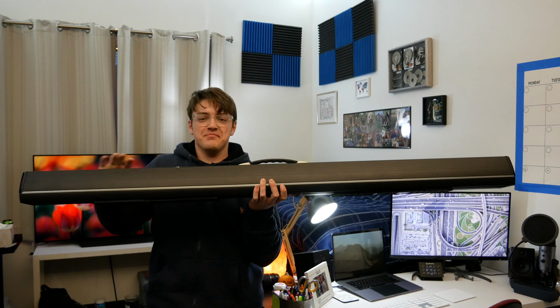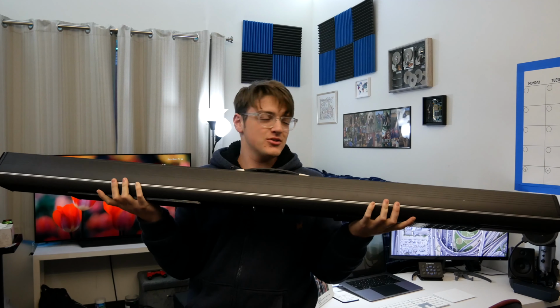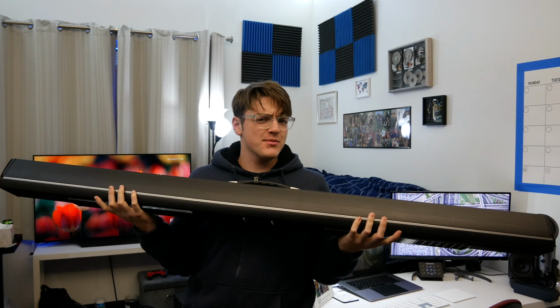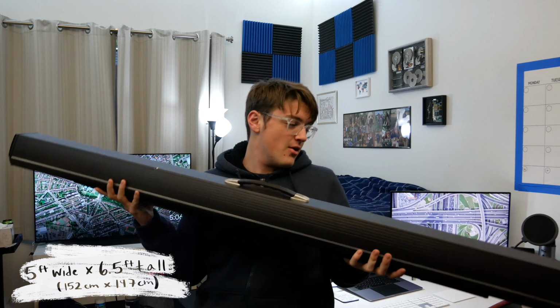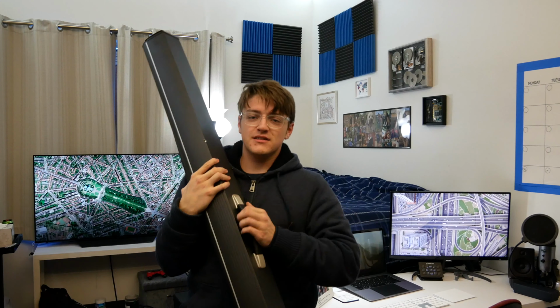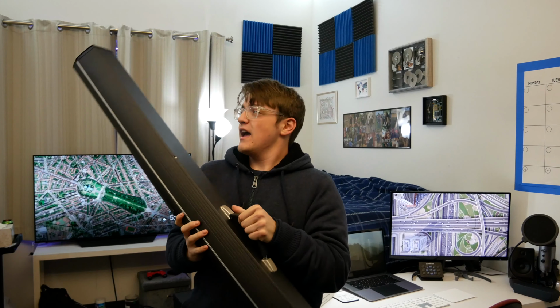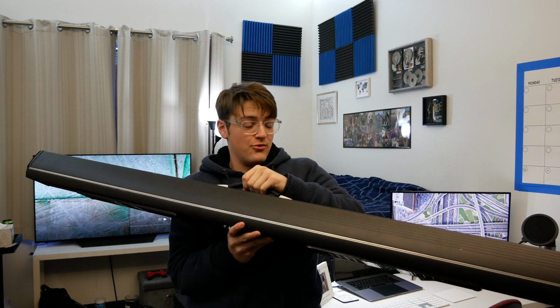So there we go. Taking a look here at the unit now, as you can see in comparison to me, this is how large it is. I do not remember the exact dimensions off the top of my head, but I'll be placing them on screen right now. But basically, it is a pretty decently sized screen. And it makes for carrying around pretty easy because it does have a handle here on top, which is nice.